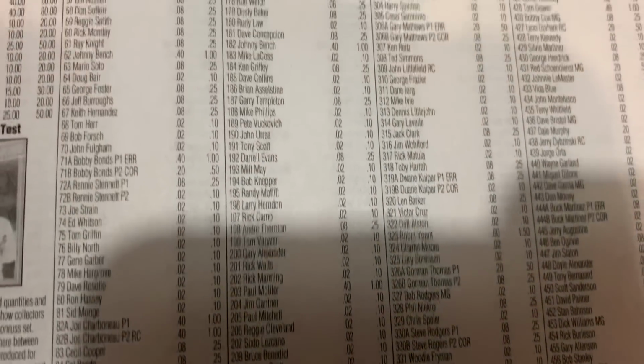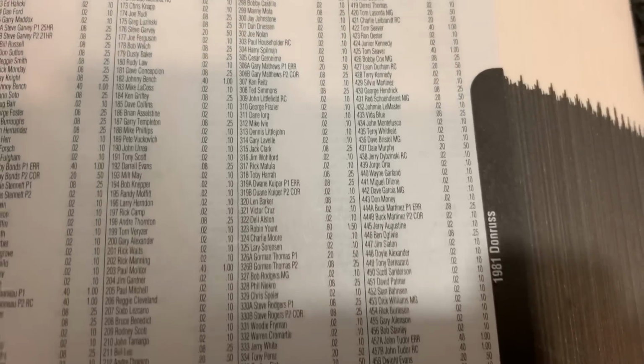George Brett is $2.50. And the best rookie card in here is Tim Raines' rookie card, Hall of Famer Tim Raines. That one sells for the most on eBay. If you can find a PSA 10 of Tim Raines, it usually goes for around $100 on eBay, which is pretty good. But a lot of times ungraded, you can find it for maybe $1 or $2. You can see it books at $2 there over on the very left-hand side. Also, Danny Ainge rookie card and Mookie Wilson rookie card are in this box. So let's open it up.